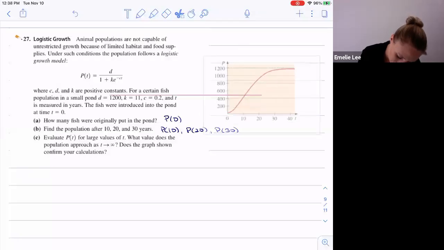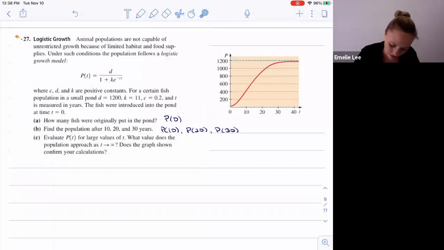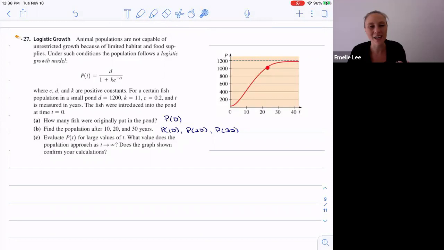I'll put it over here. Okay, so the behavior is going to be something like this, where we have this kind of exponential growth, but then what makes it logistic is that it has this kind of cap on it and it starts to plateau. It starts off as exponential growth and then it kind of snakes off.